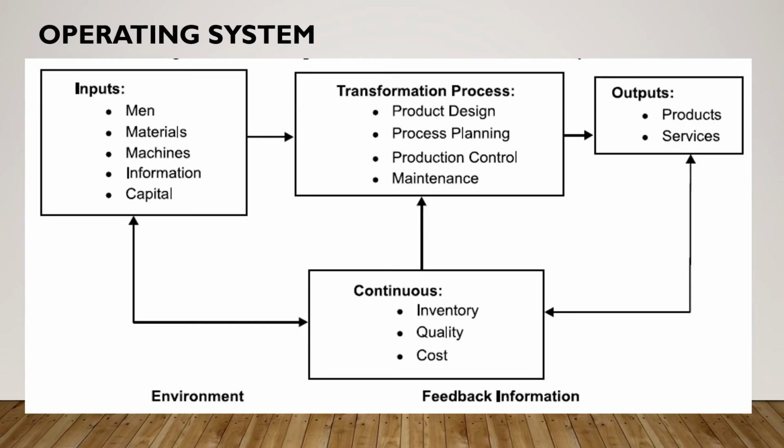So, lahat ng mga may kinalaman or every activities na may kinalaman sa inputs, sa process niyan. So, sa process, so yung mga major and minor process, tayo ang kailangang mag-define, mag-design yan. So, sa output, tayo din ang in charge sa quality na gusto nating i-set for our product. So, talking about inputs, ano ba yung mga skills na kailangan natin for our men? What are the different materials that we need? So, saan tayo kukuha ng mga supplies niyan? The combinations of machines that we need, the information, and the capital.